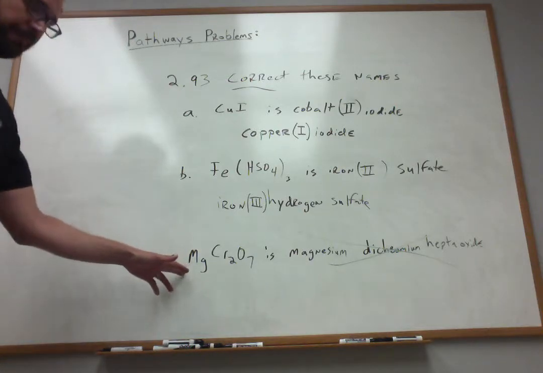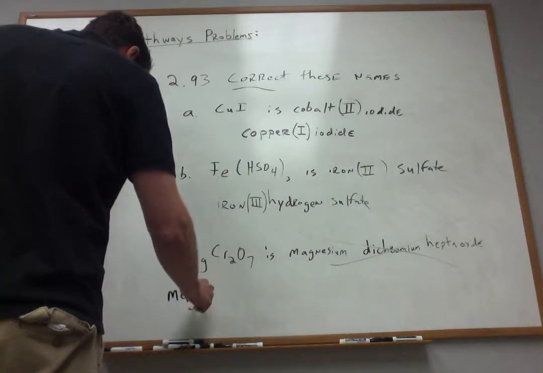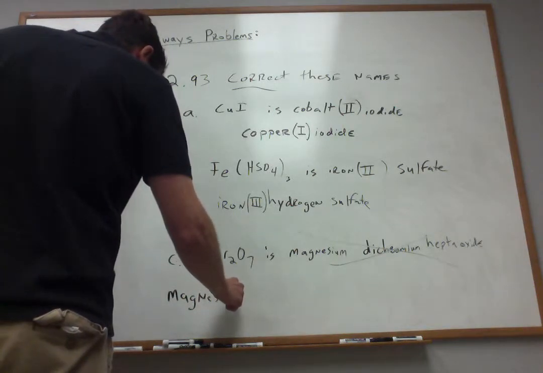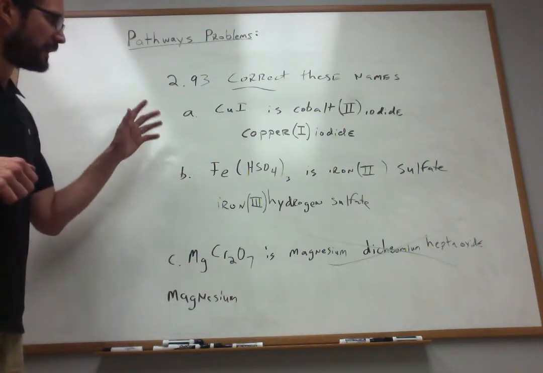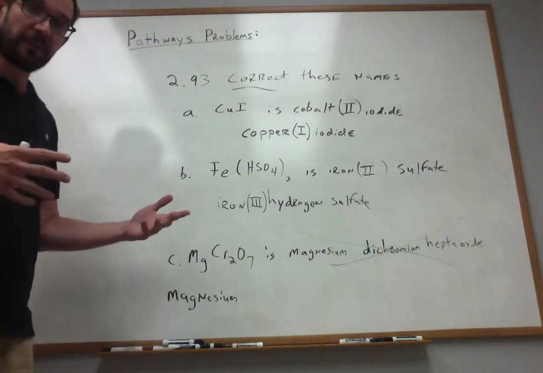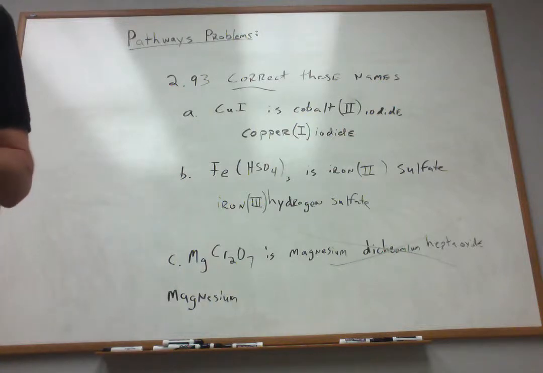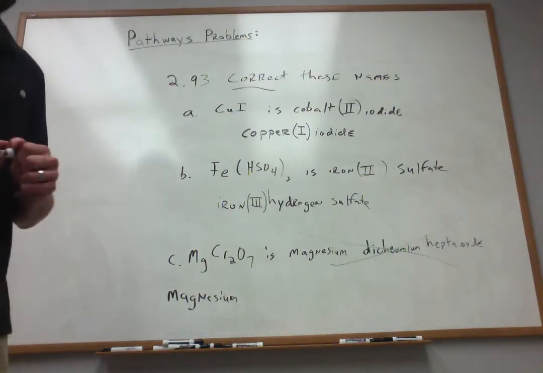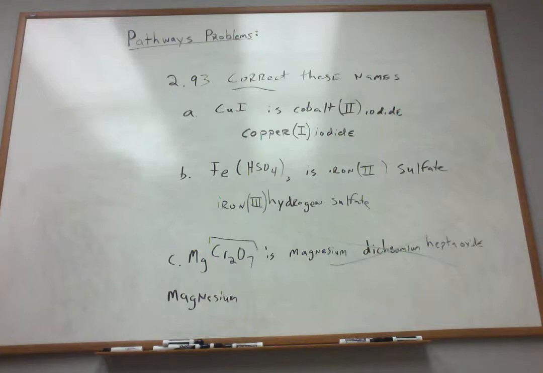Now we do have Mg. And Mg, of course, is magnesium. So that's a pretty good place to start. I also recognize this compound as being an ionic compound, just like the ones before. Magnesium likes to form these +2 cations, and it's paired up with something else. It's an anion, or a negatively charged ion. So the hard part of this question, I suppose, is, what in the world is it paired up with? Well, it looks like it's paired up with this, Cr2O7. Now, if I don't know what that is, I might call it dichromium heptoxide, I suppose, right? It's at least a little bit logical.